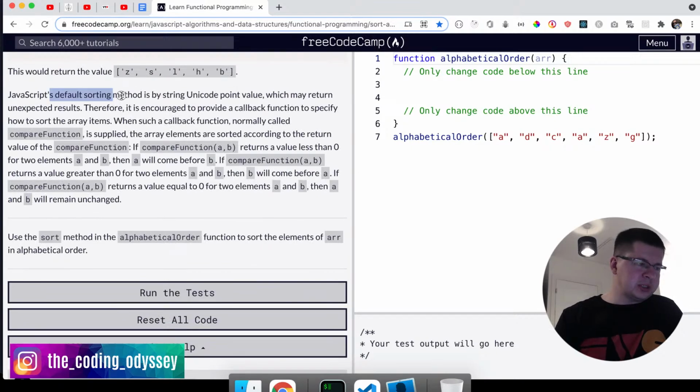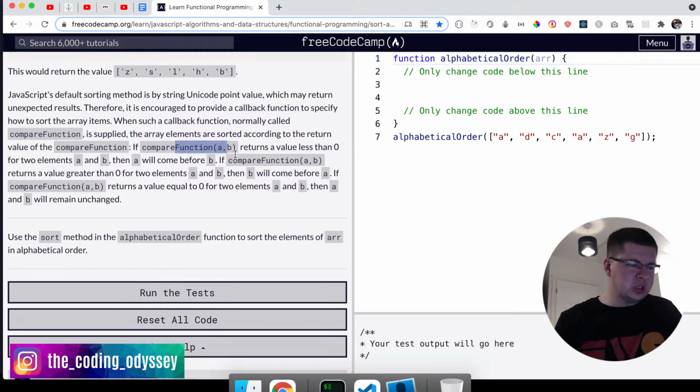So here it says JavaScript's default sorting method is by string Unicode point value, which may return unexpected results. Therefore, it is encouraged to provide a callback function to specify how to sort the array items. When such a callback function, normally called compare function, is supplied, the array elements are sorted according to the return value of the compare function.